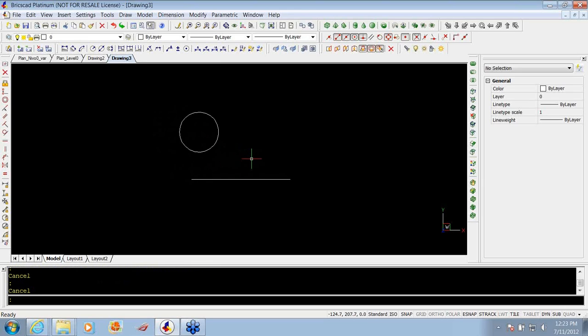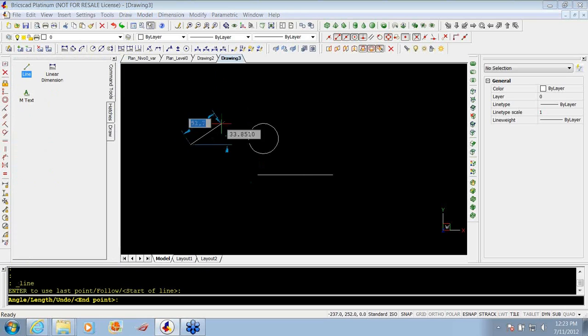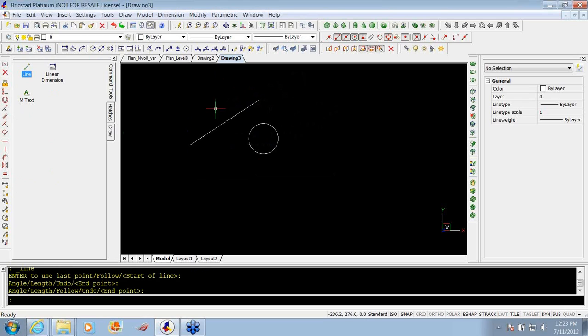Next, I'd like to show you our tool palette. It's a new feature. From here, you can add custom commands. Draw a line. Dimension.